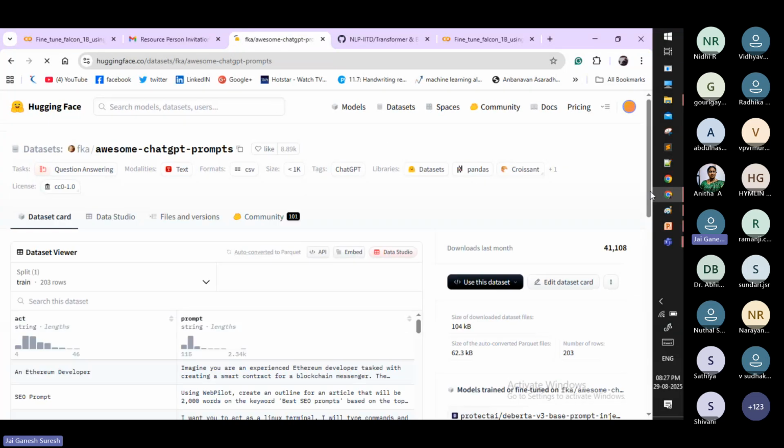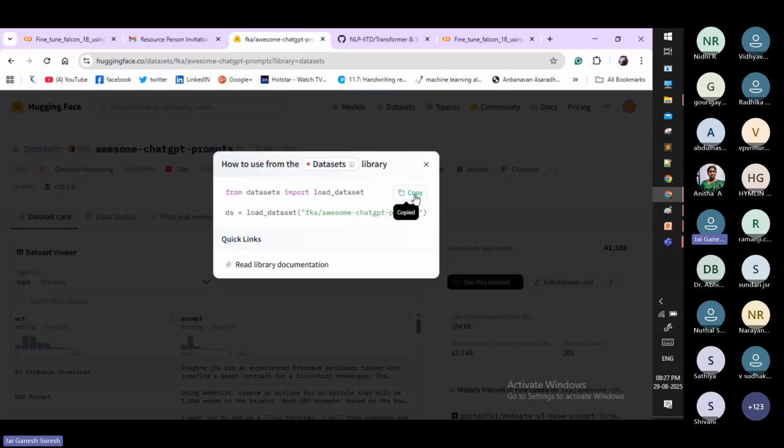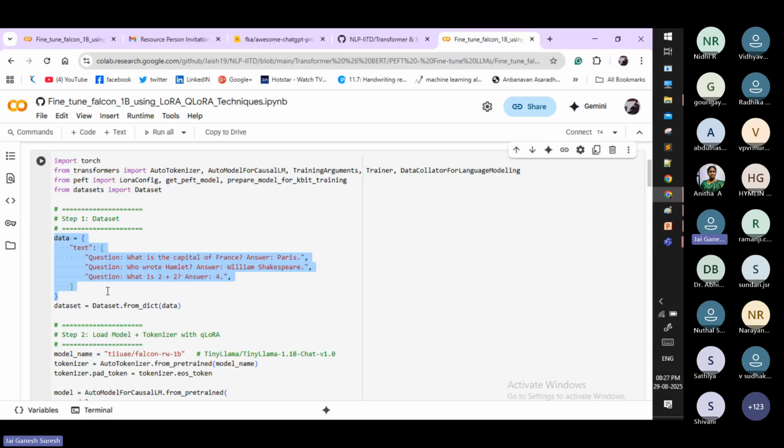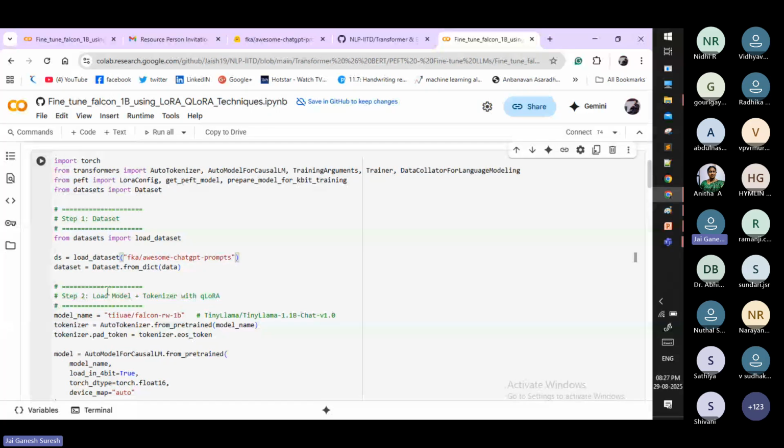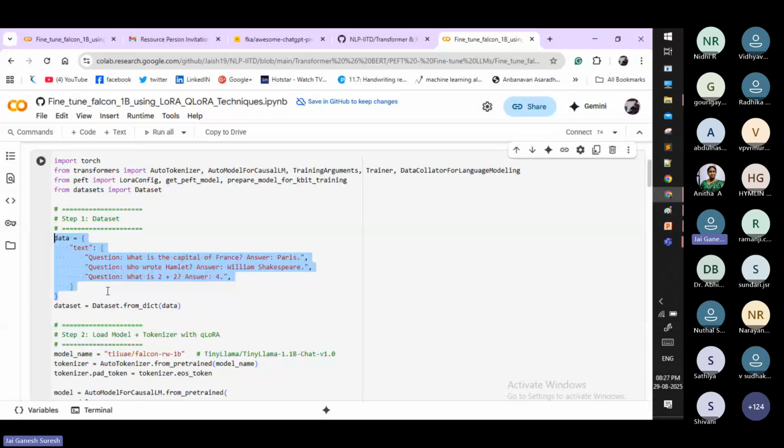Okay, instead of this, use this data set. You can go here and copy it, and instead of this data set, you can take this data also. This is your wish, whatever data set you want. But here, I manually created some data set on my own. I'm taking a text data set.